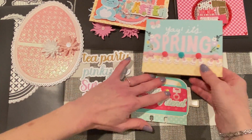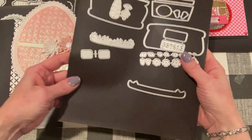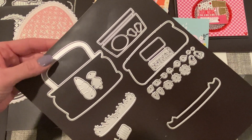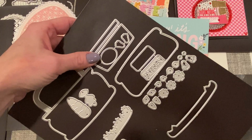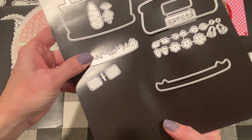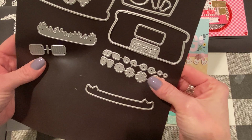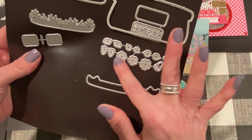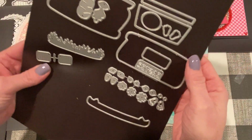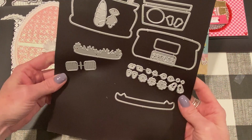Okay, so there's that. And then we have one more project to show you, and this is called the Easter Bunny Truck. Oh, this is such a great set. It comes with the different layering pieces for the back of a truck. It comes with the trunk. It comes with the license plate that says Easter. It comes with some grass if you want to add it. These are tires. It comes with the bumper. And then with all these layering pieces, like the bunny feet and flowers and a tail, brake lights, and other pieces that I'll show you. It comes with the bunny body and the feet too. So let me show you what I made.